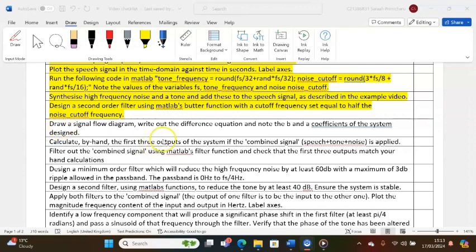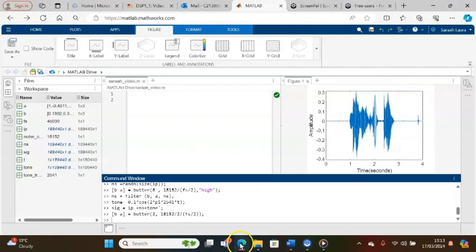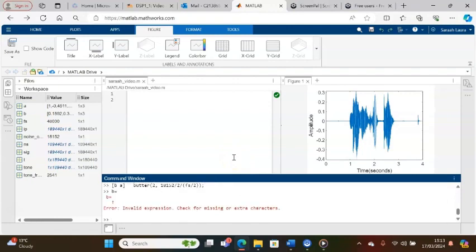So draw a signal flow diagram and write out the difference equation and note the B and A coefficients of the system designed. So to be able to do that, we have to go back to the code, and I just have to put B equals to B, yeah, just there, B, that's the B and A coefficient, so this A there.